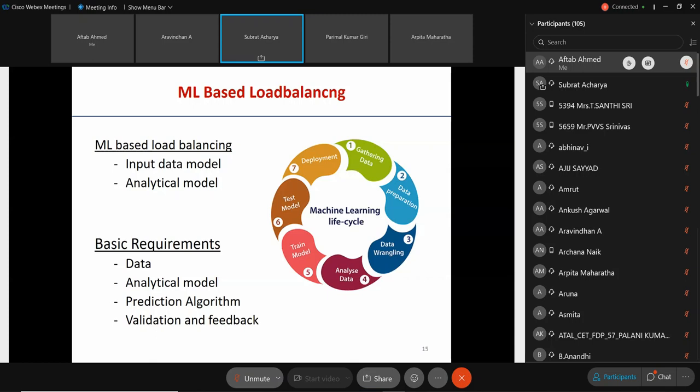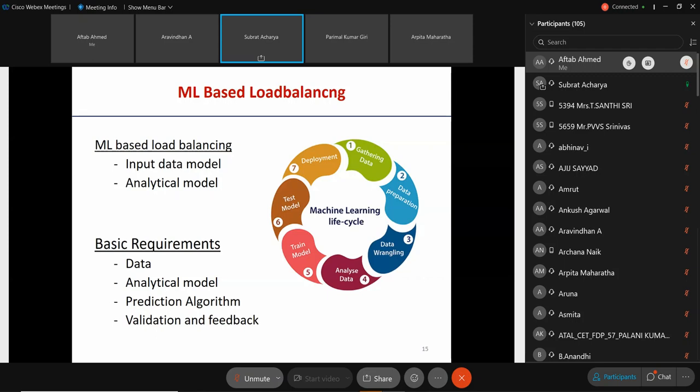Once all these algorithms are designed, then analysis happens, then train the model. That means this data will come in as input, and then the test model is basically to validate whatever we designed, and then it will be deployed. So these are the basic steps involved when it comes to machine learning based load balancing.